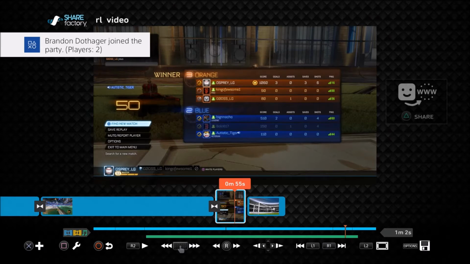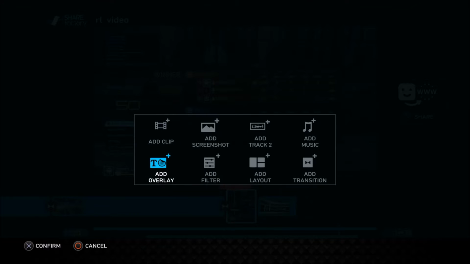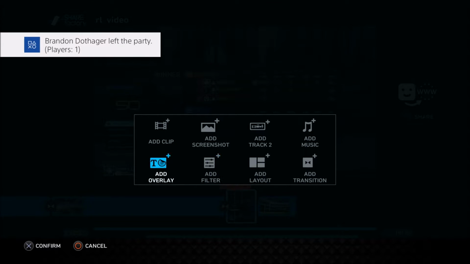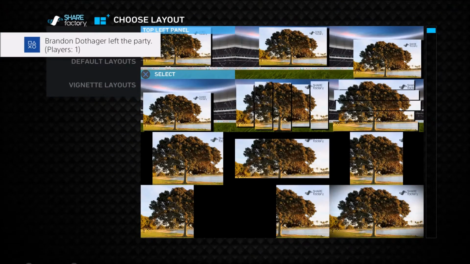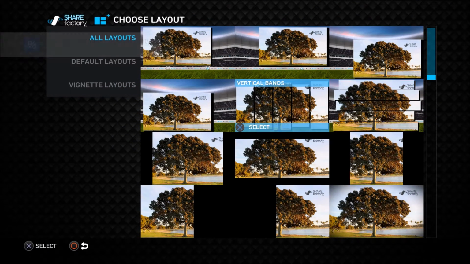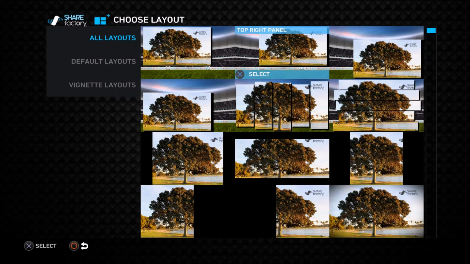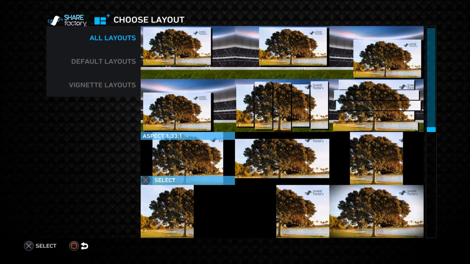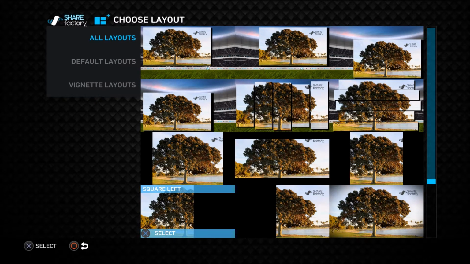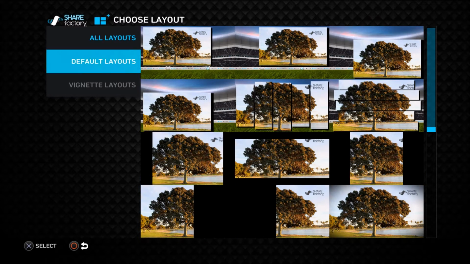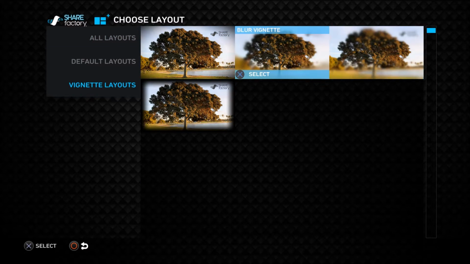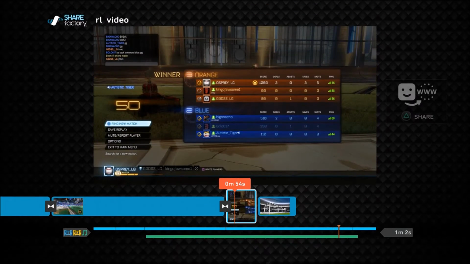We're going to back out of this, and then let's see, filter or layout. You can add a different layout right here. You can choose how you want your video to look. If you want to make it look extra fancy while using these split vertical things, or just square left and have blank on the right. It's all different stuff that you want. Tilt, blur. It's just extra stuff that you can add to your video.